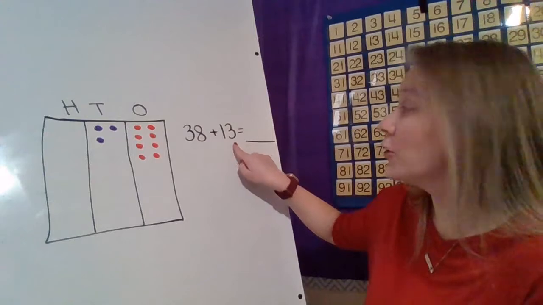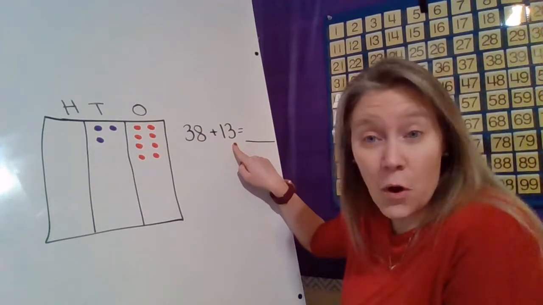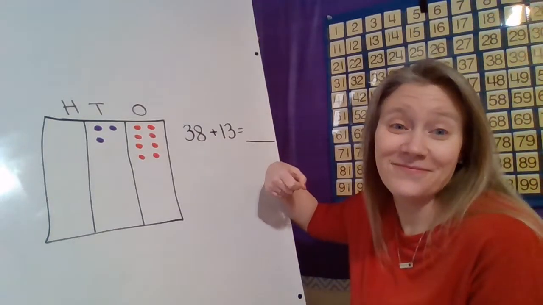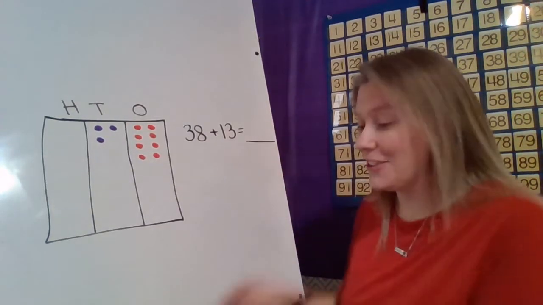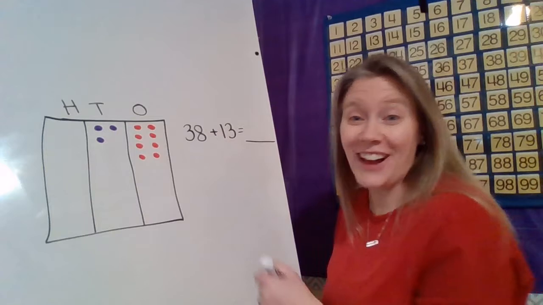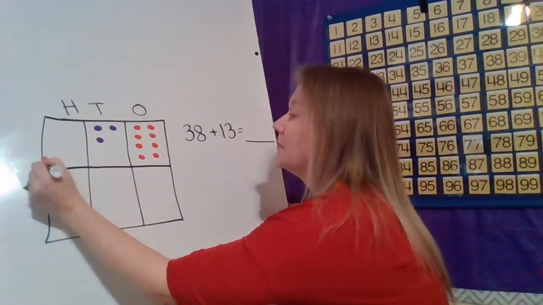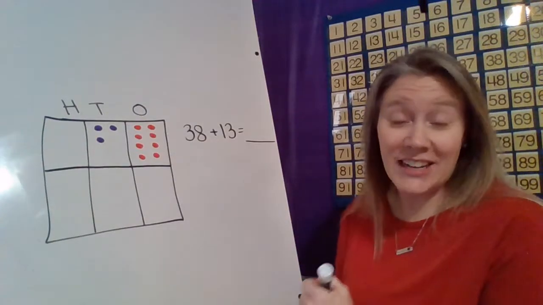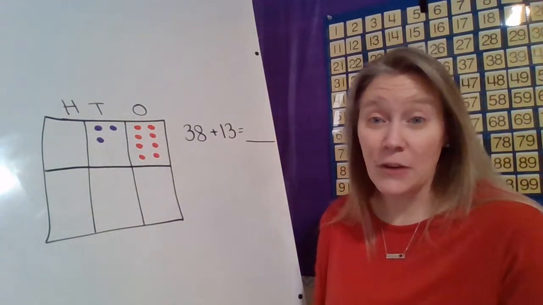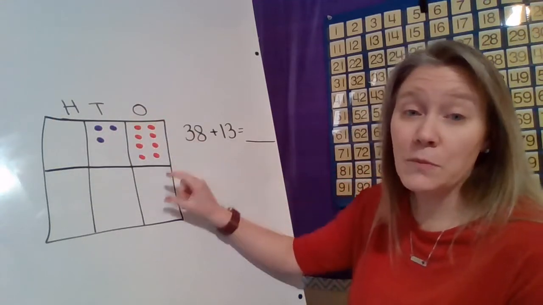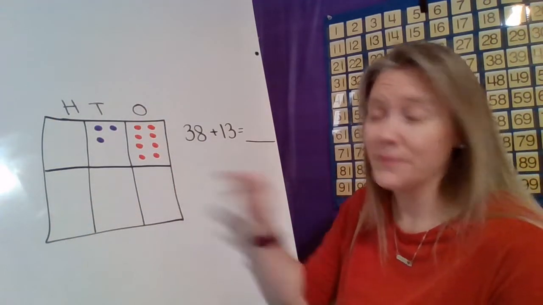Now we're going to add 13. Remember, when we want to show addition on the place value chart, do you remember what we need to do? We need to draw a line across. So if you said that, you are correct. So we draw a line across underneath our first number. When we have an addition equation, the first thing you need to think about too is drawing your first number up top so you save room for your second number down here.